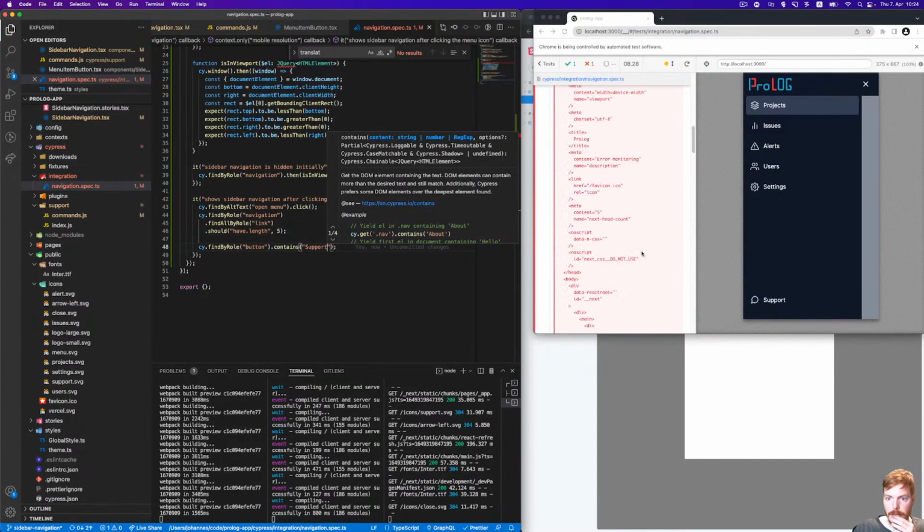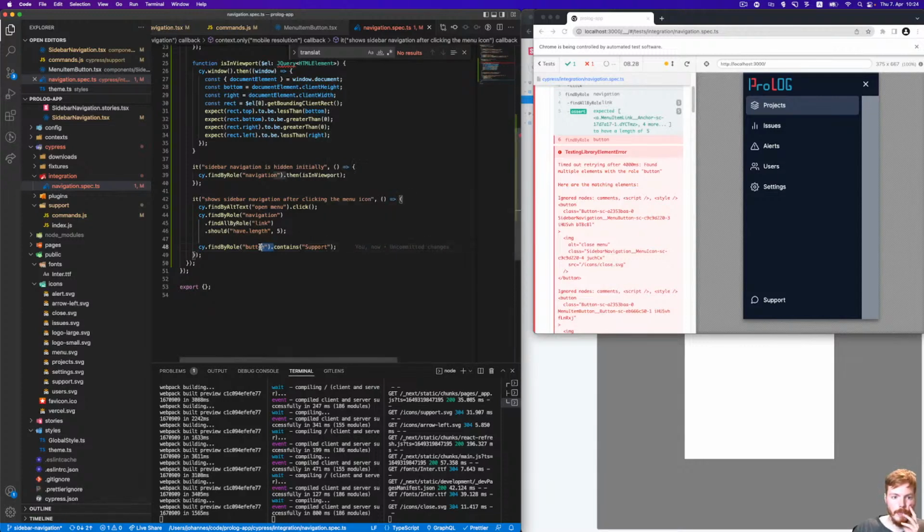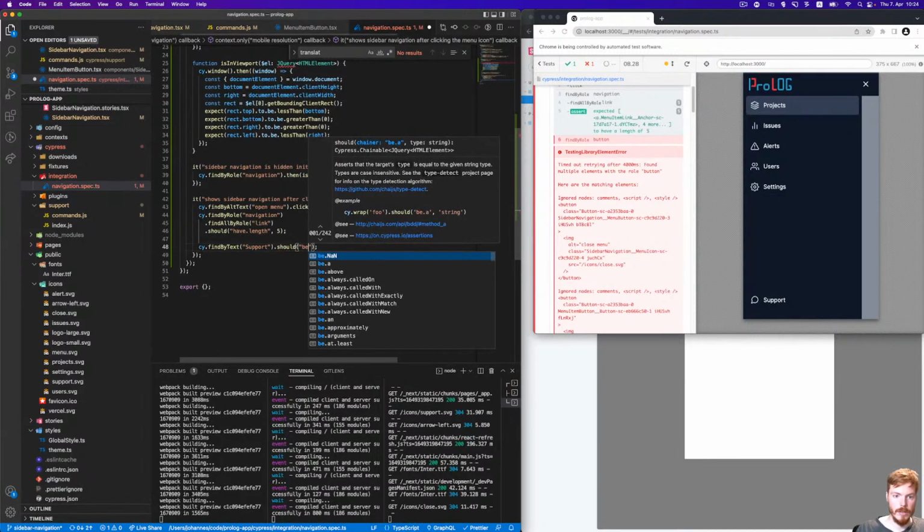And this is, I guess, yeah, matching elements. Okay, so we have multiple buttons actually. Find by, I guess it's okay if we just do this and the text should exist, I guess.